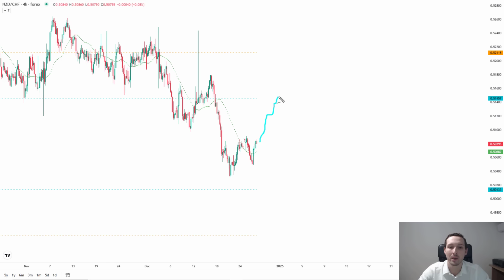0.5145. This is where we become overbought during the week. This is where we enter this sell zone between these two levels. This is where the odds really swing in our favor for a 1 or 2 day reversal out of 5. So out of 5 trading days, really I'm looking to capture 1 or 2 days worth of reversal out of any of these markets. So if we breach 0.5145, this is where I'm going to be dropping down, looking for bearish reversal patterns on lower time frames, 1 minute, 5 minute, 15 minute, 30 minute, 1 hour, etc.